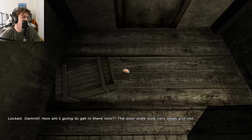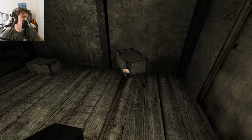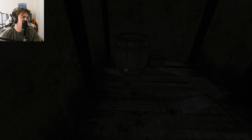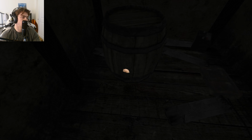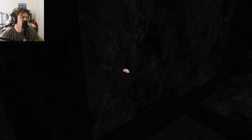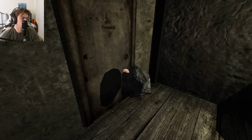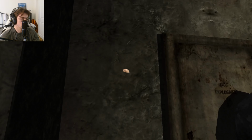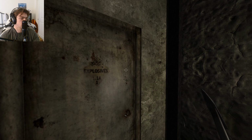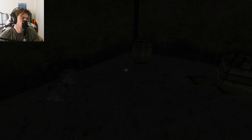Looks like it's weak and very old. Hiya! Weak and very old, huh? Do I need to bring a rock over? Maybe not. Maybe pickaxe? Hey! Oh, good thing it was an iron pickaxe.